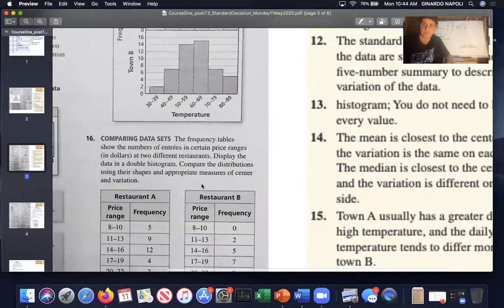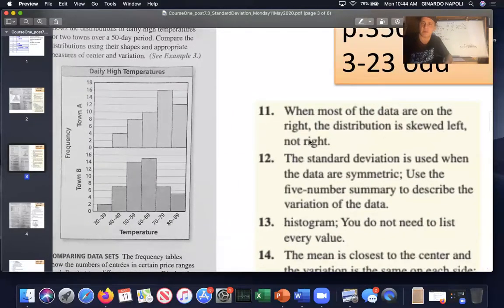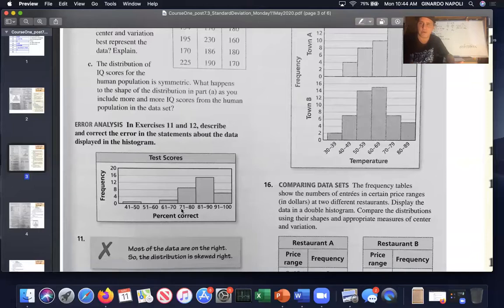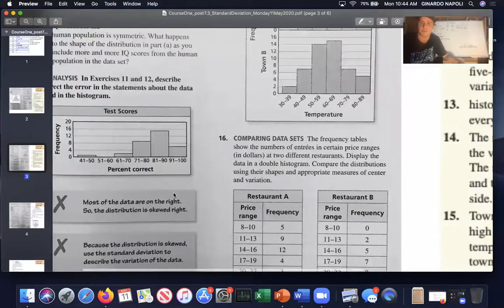All right, and the way the book's worded, that says when most of the data are on the right. That's not really a good way to word that, okay? Because when you say on the right of what? These 3 bars are on the right. This little bar is on the right. It's a little bit vague, so I don't think that's a good idea to describe it that way because it will cause, I think, misunderstanding. So it's better to say which values of the mode, how many more are on the left, how many more are on the right. More data values on the left, skewed left. That's a better way to say it.